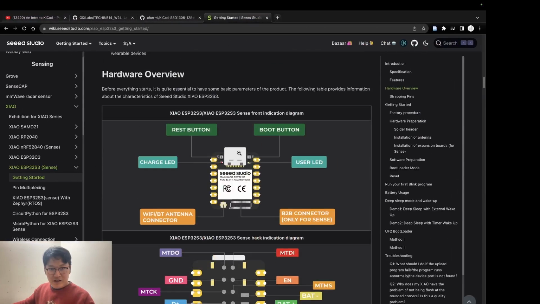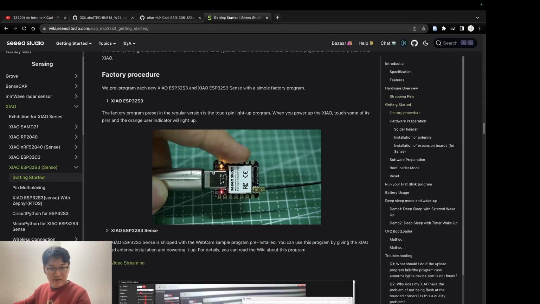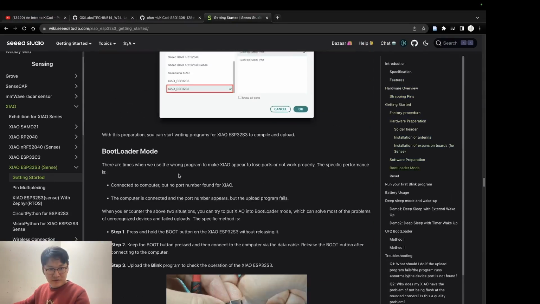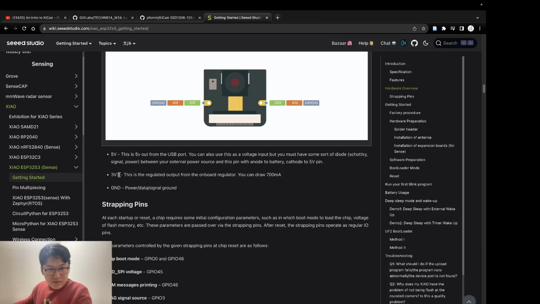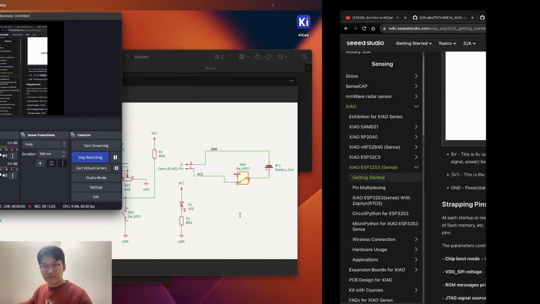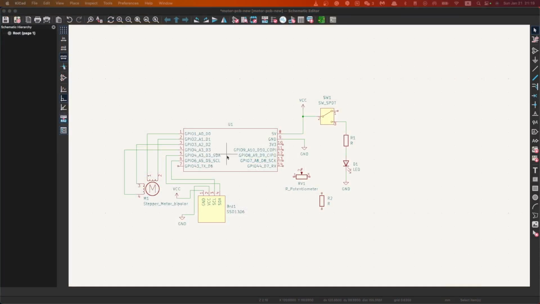If we check it out carefully, you need to go through this documentation by yourself as well. This is the regulated output from the onboard regulator. You can draw at most 0.7 amp, which is large enough. But one thing to be noticed here is that this voltage output is regulated, which means it is pretty stable. So that's the reason we're going to use that as the power for this voltage divider.